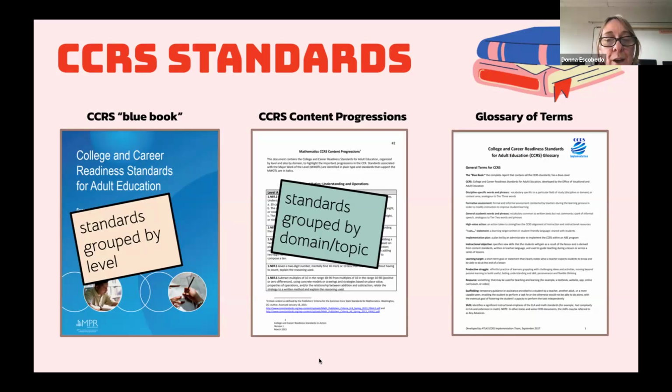And then if you are newer to the standards or newer just to ABE, we have a glossary of terms also. These are all found on the Atlas website. That can be very helpful because you start hearing all these other words. You hear the math words and then you hear all these other words, what are they talking about in relationship to the standards? So there is a glossary of terms as well. When you're just starting out, the language is going to be hard at first, so we're going to dig into how to handle that.